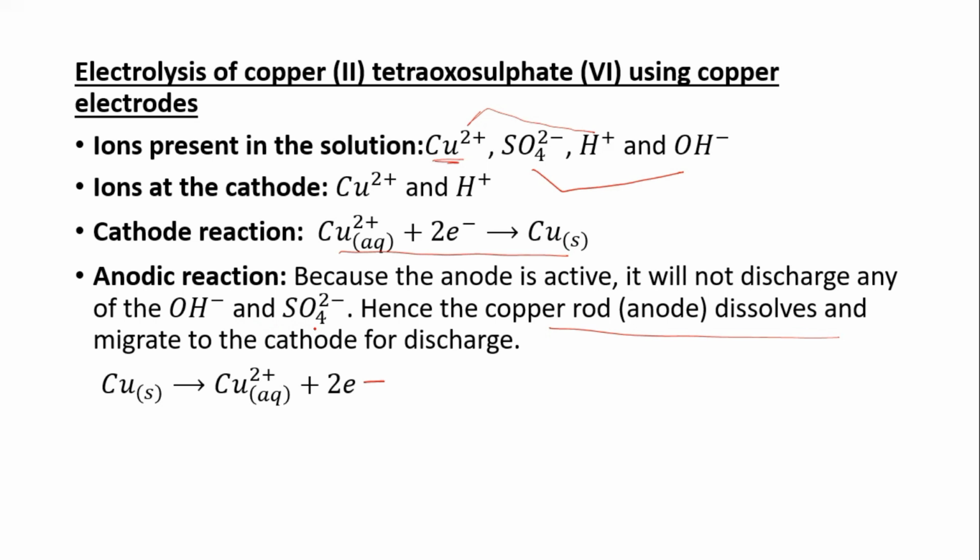All right. So therefore, if we want to talk about the nature of the resulting solution, of course, we see that this will still be present in the solution. This one will be present in the solution, and this one will be present in the solution. The solution will be relatively acidic, but the blue color of the solution will remain unchanged because you're having some copper 2 plus leaving through the cathode, and you have another one coming from the dissolution of the anode. So therefore, the solution remains blue.